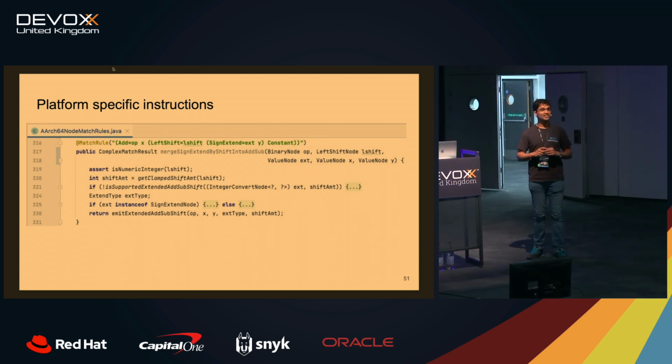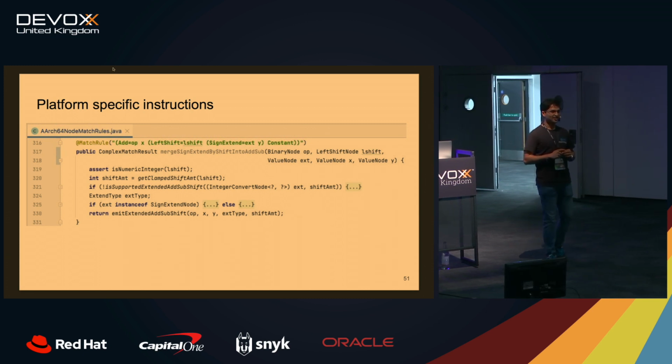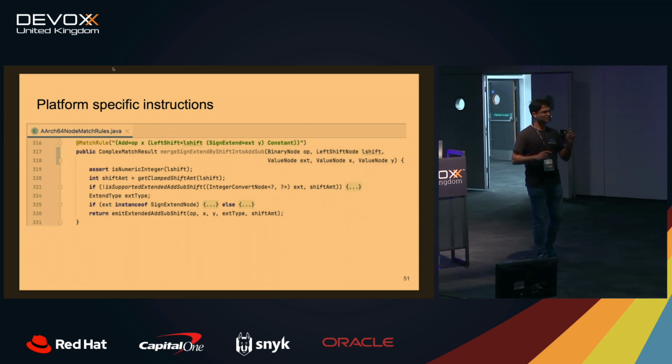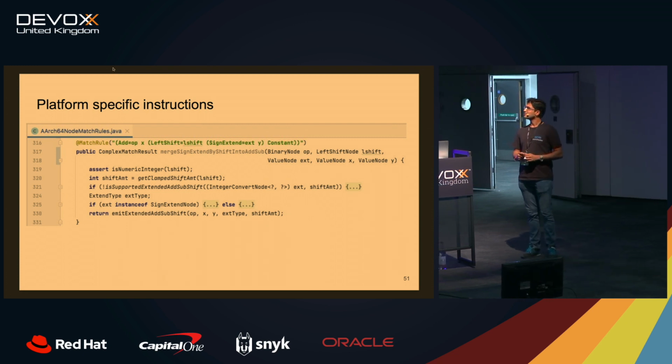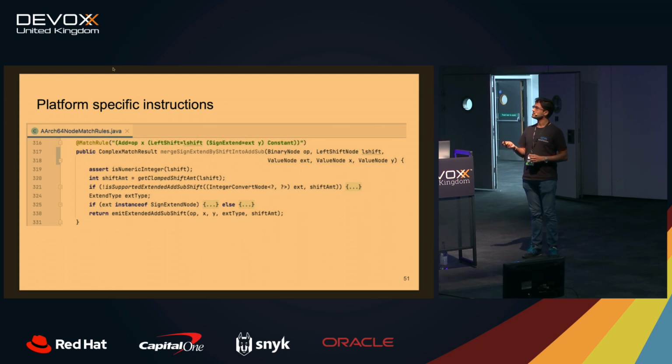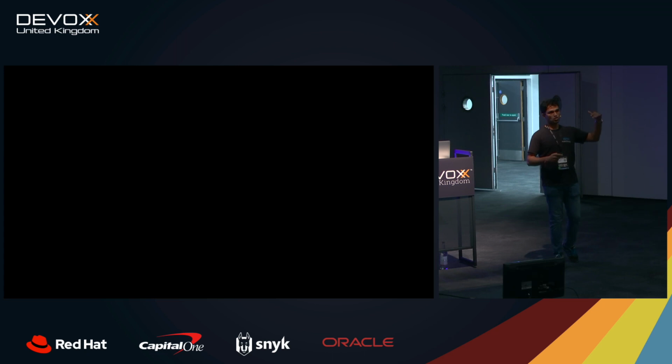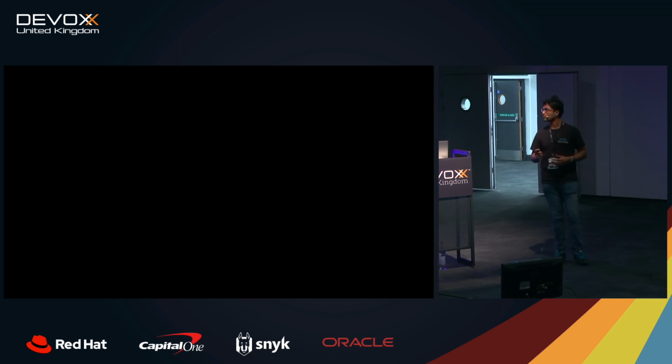By the way, there is a special instruction that sets the value 0 for JavaScript, something like that, which is quite interesting. And these match rules are written in a Lisp style domain specific language, so you will find more about it in the documentation, but it is quite interesting. So you can know how a particular sequence got optimized all the way from source code to assembly, and you can dig into a certain aspect of your interest as much as you want.